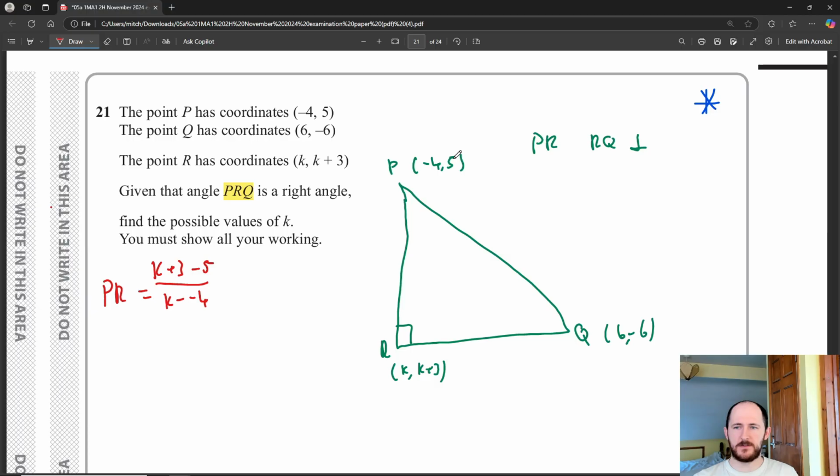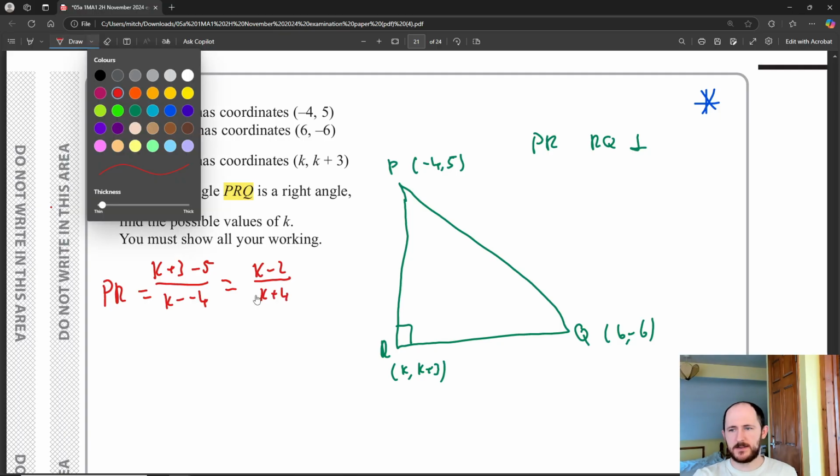Simple. If I do 5 minus k plus 3, notice how I said it? It sounds like I'm saying 5 minus k plus 3, but what I mean is this, as in it would be a minus 3 as well. Which, again, a lot of students in the pressure of an exam will make that mistake. So I would always do the algebra minus the numbers because you're far less likely to make a mistake. So if I just quickly simplify this, that's going to be k minus 2 over k plus 4.